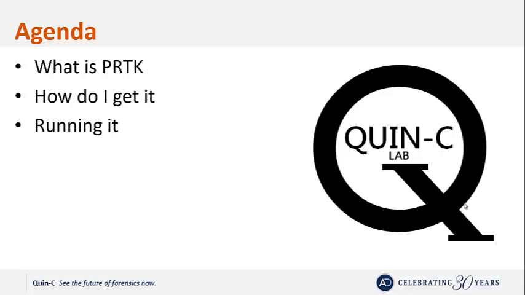I want to talk about how you get it. If you are interested in PRTK, you have to buy it as a separate tool. It is subject to export restrictions in the United States, so in certain countries you won't even be able to buy it. If you already have it, you don't need to buy a new one. The integration will work right out of the box as it is. But if you do want to buy one, again, it's a separate license, separate and apart from Quincy. Now let's talk about how you run the integration, how you use it.